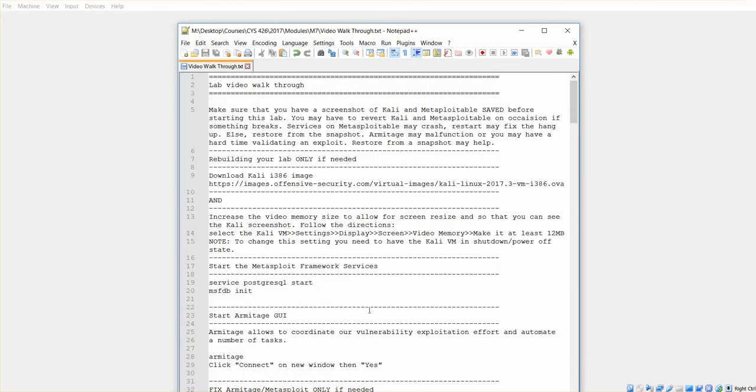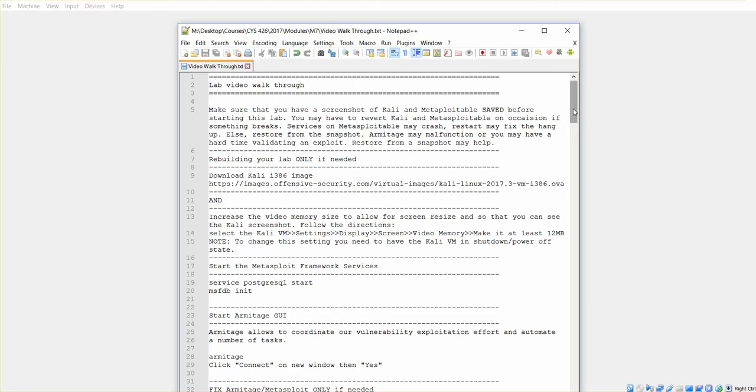Once you do that, I need to caution you: do not update your Kali environment. If you do, I noticed that it can break Armitage. I walked through the process and provided some direction on what to do if your Kali VM gets into an unstable state and you need to rebuild. I also provided some directions on how to rebuild Armitage if you're experiencing responsiveness issues and error messages.